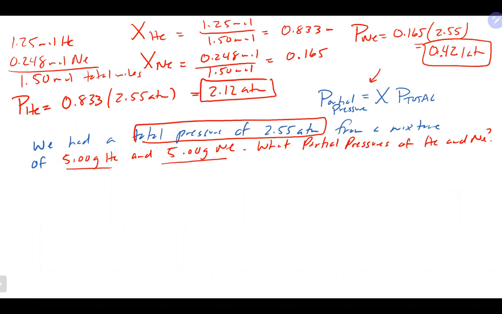The mole fraction really is a percentage without the percentage there. So basically when we get 0.833, it basically means it's made up of 83% helium in that mixture. And the 0.165 is like 16% or so of neon, right? So we see we have a lot more percentage of helium flying around there, also contributing to a lot more of the pressure as well. So the mole fraction is kind of like the percentage of things there without making it a percentage. Any questions on that there?